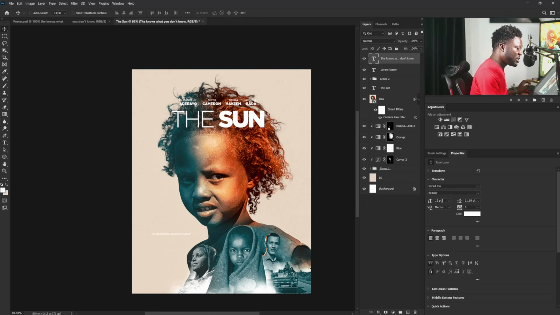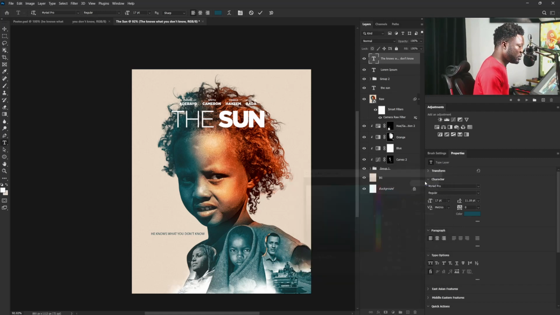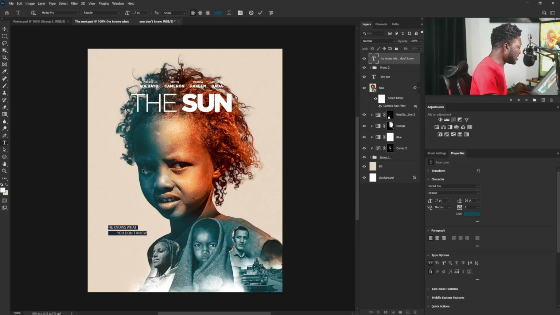So I'm going to change the size of this to 17. All right, then I need to take out because the writer is supposed to be he knows. All right, then I am going to pick the color from the project like that. So I'm going to select the OK button. Then I'm going to split the text into 2 lines. We'll move this here. We need to change this to the same font that we use for the title.